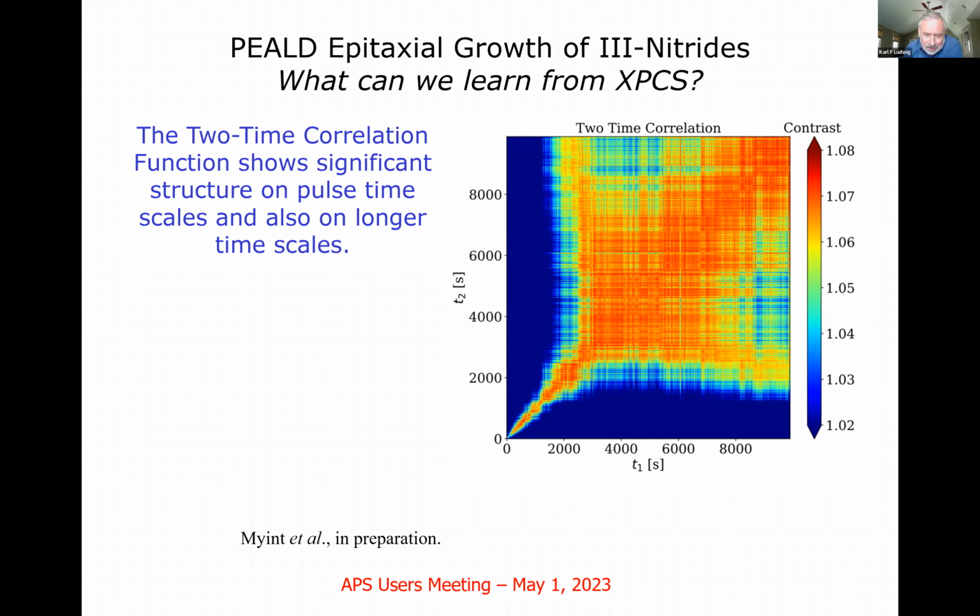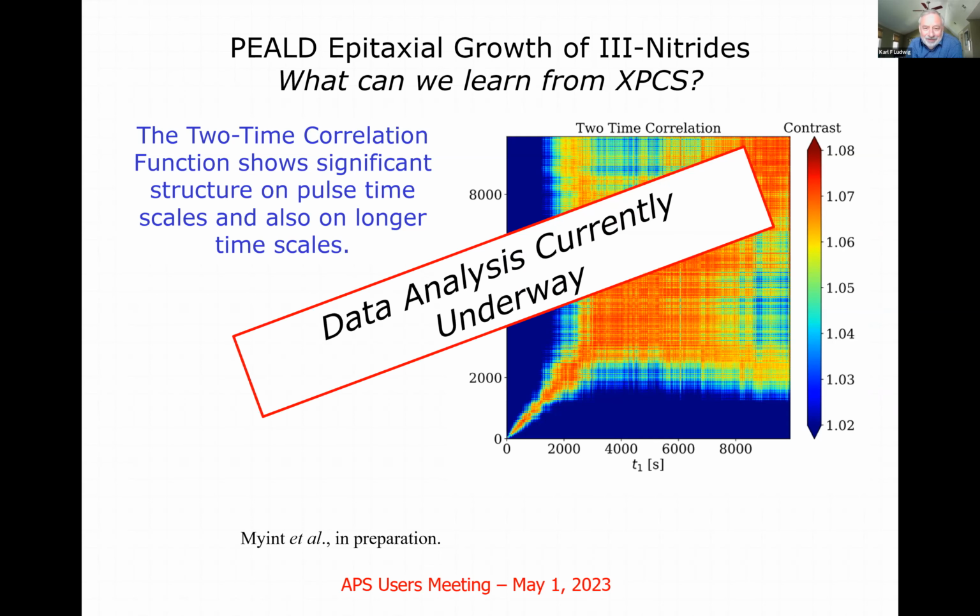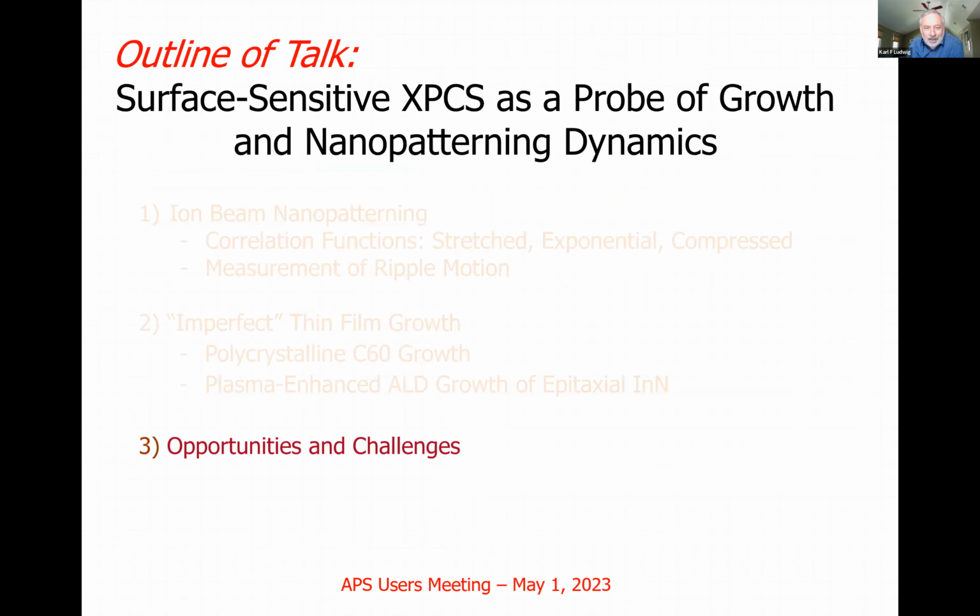And also what you see is a lot of fine structures. So there's a periodic structure associated with that growth cycle that we're now analyzing and fitting to simple models. We think we're going to be able to learn a lot about just what's happening in each of the parts of that growth cycle. So I think that this is very exciting data, but still data analysis is underway.